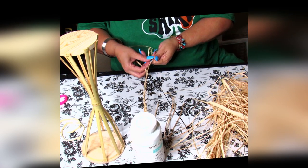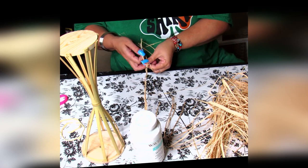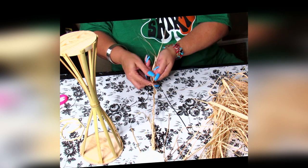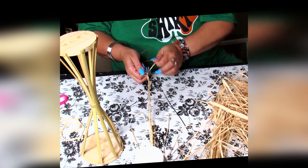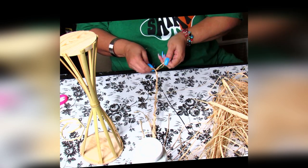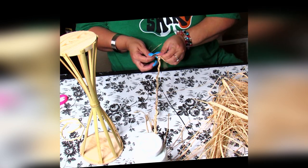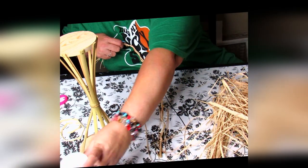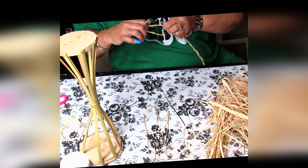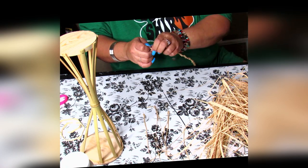Or you know what I was thinking? You can use some greenery, that loose greenery. You can put it around the bamboo sticks, or some little plants. Anyway, you guys, you got my point. You can use it any way you want to. I think I'm going to use some greenery sometime.